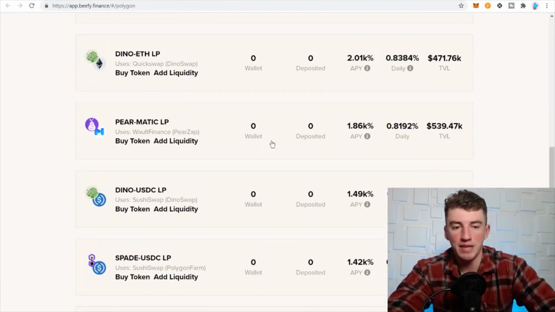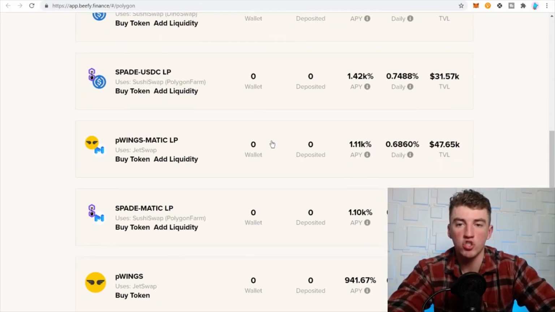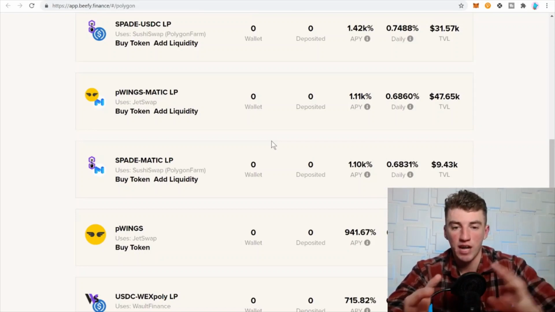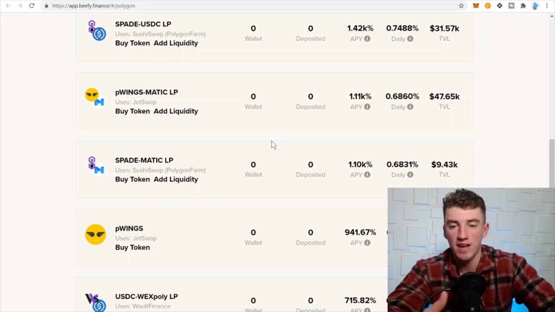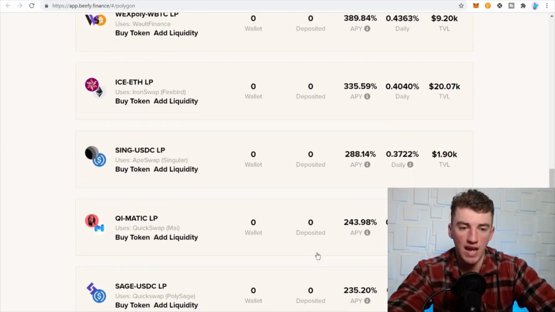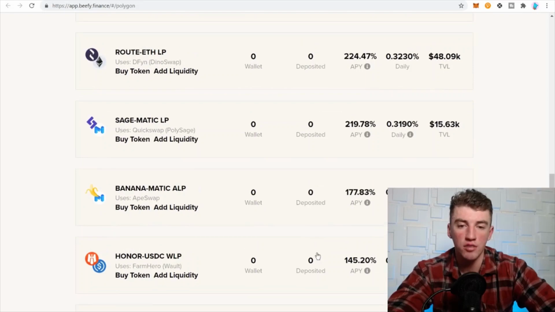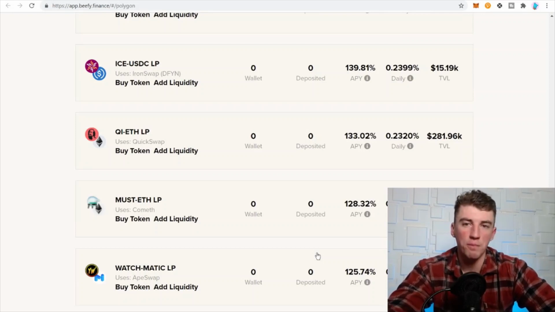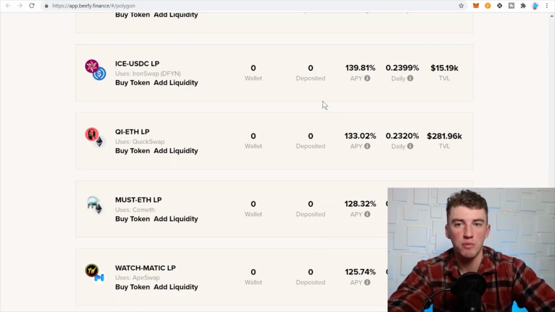So, I mean, not as good as Fantom, because these are subject to volume changes, and Polygon is not as high in volume on their DEXs as Fantom is right now. There's more hype, more volume on decentralized exchanges on Fantom, which therefore brings higher APYs to these vaults. So as you can see, decent APYs, nothing too crazy. I mean, when I'm saying crazy, it's still 100%, guys. 100% on these different asset classes, absolutely nuts.